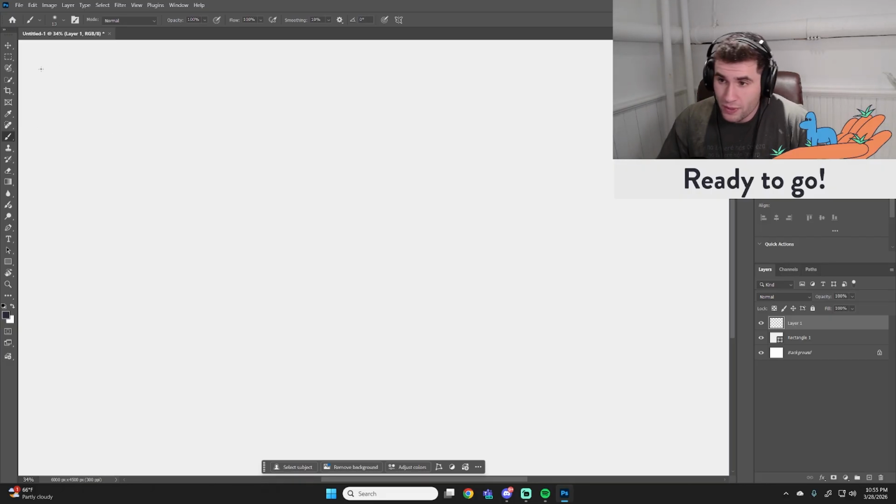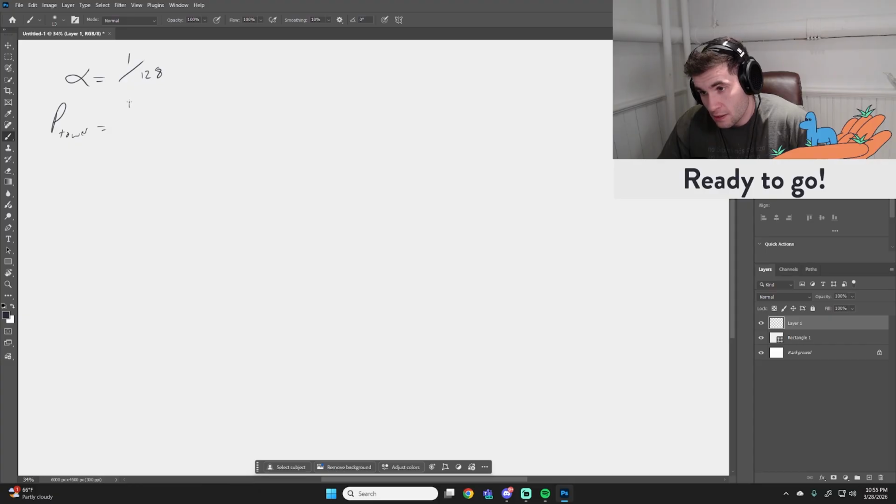Let's see what we got. We ended up with this. That's pretty big. Not the best alpha. Let me flip around my mouse. We got alpha was 1 over 128. You can see that or not. We have the probability of seeing all 6 planets from the tower in a day as, I think it was big R plus little r, but it could have been little r plus big R. It's the same thing. Over 2 big R to the 6th power times 1 over 2.